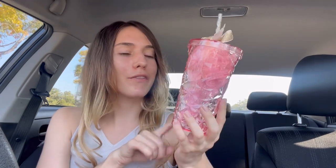I thought this would make for a great gift, so this would be perfect for a birthday, or you can even put this as a Christmas gift for somebody. And I just thought it was so cute for the girly Barbie person that you know in your life. So the next item I got was also $5 and also fits the glittery pink theme. It is just this Empowered eyeshadow palette.